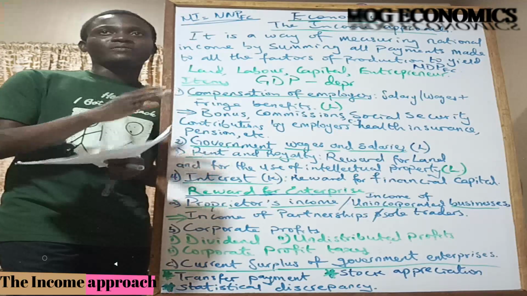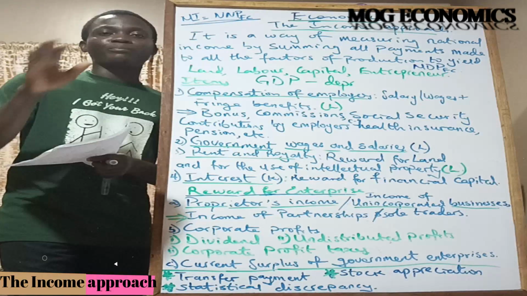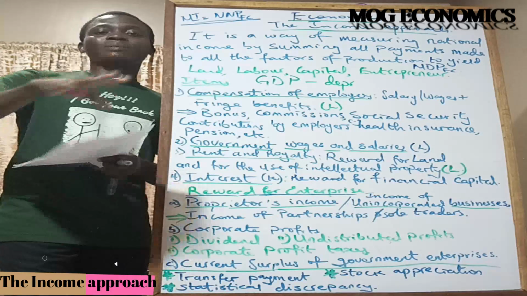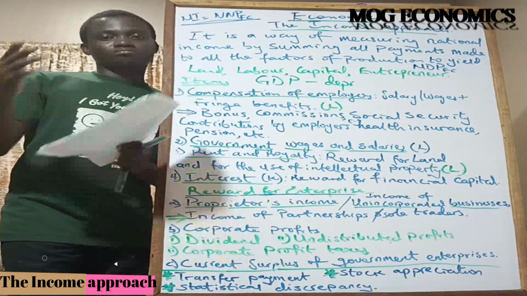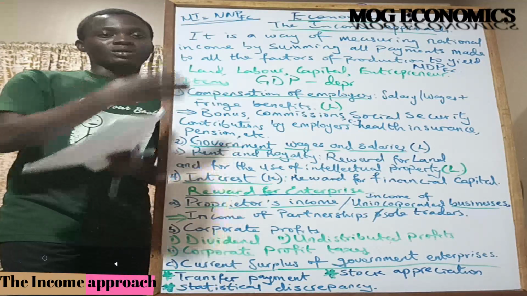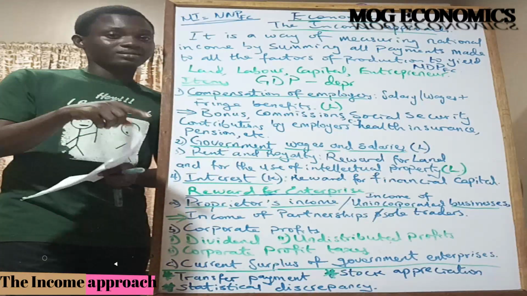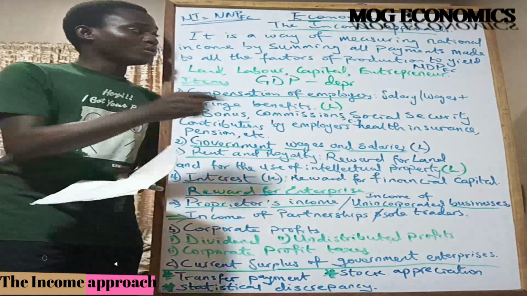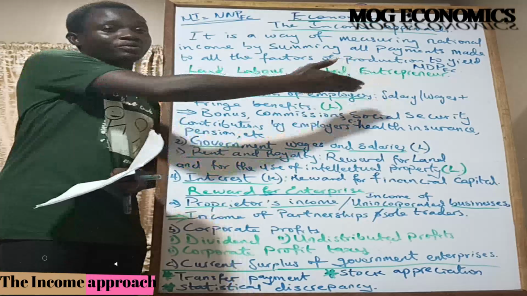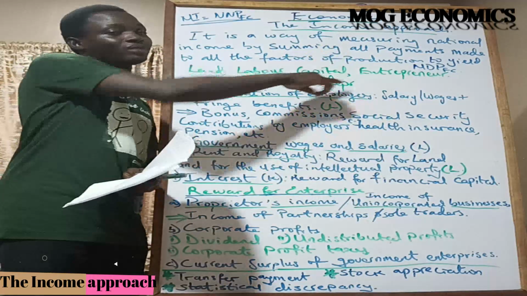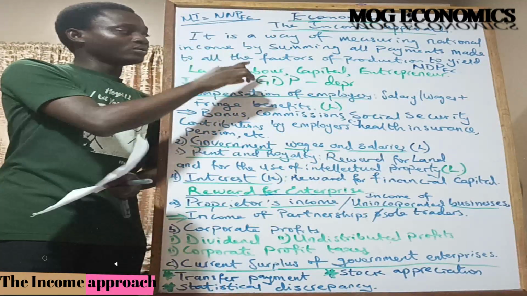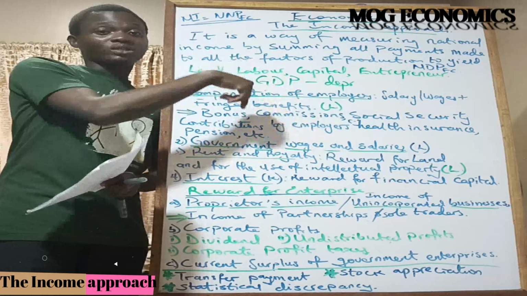If you have things like that, it's just saying that your accounting using the three approaches, outputs, whatever, they are meant to be equal, right? So if you're calculating and they are not equal, that means there must have been a statistical error. So if you're given a statistical error in your calculations, what you just do is add the error to your NDP at factor cost. While trying to get your NNP at factor cost, you must have gotten NDP at FC first. So you add statistical discrepancy to NDP at factor cost, right?